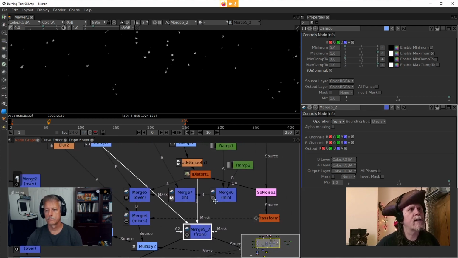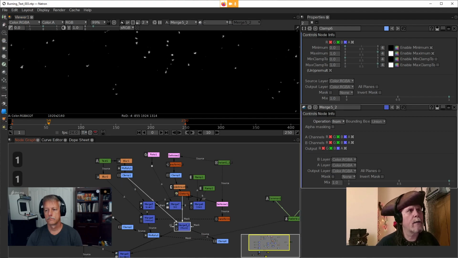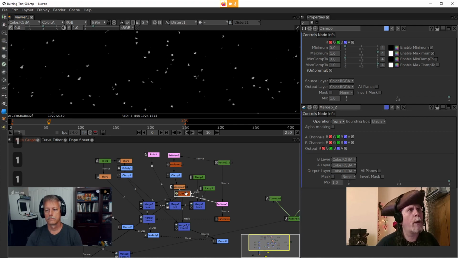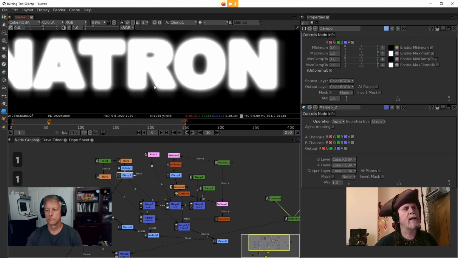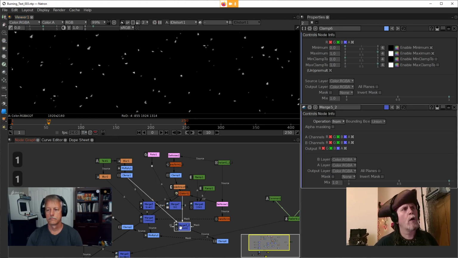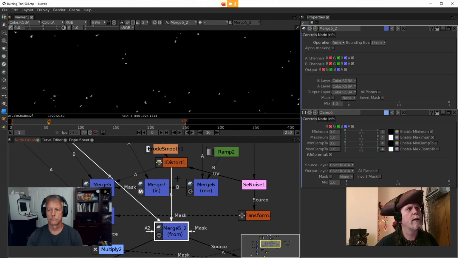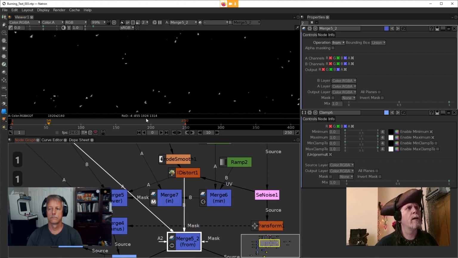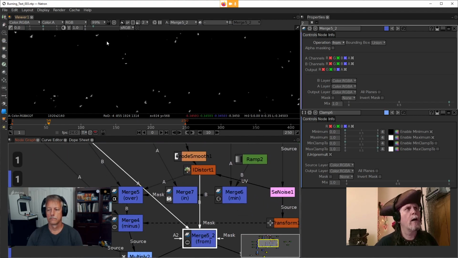What I did is I took our text node, this, and I subtracted this white from these particles. Okay, so that where this white text is on these particles, we're going to create a void, and you can see it here. This is a from node, all right? So this is the background, our stars, and we subtract from that our white clamp, which is this, and we wind up with a black void.